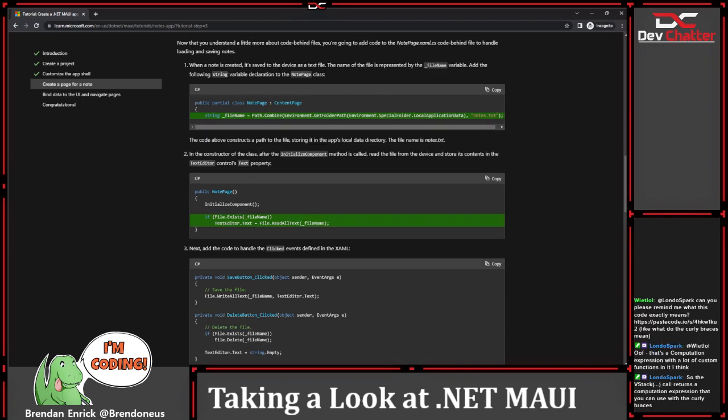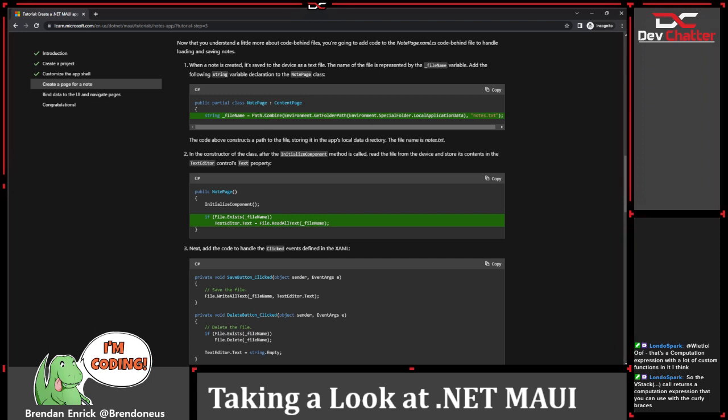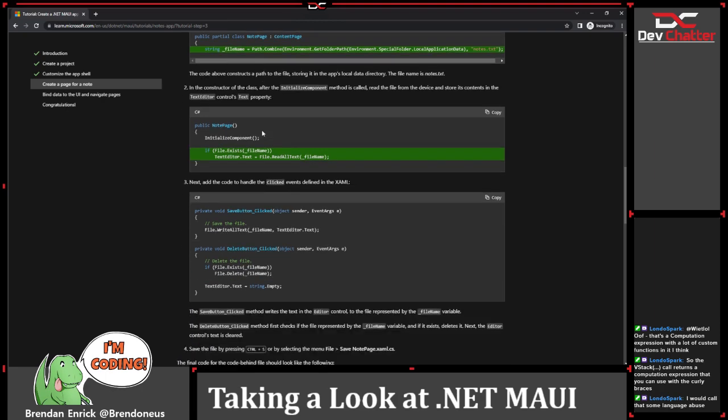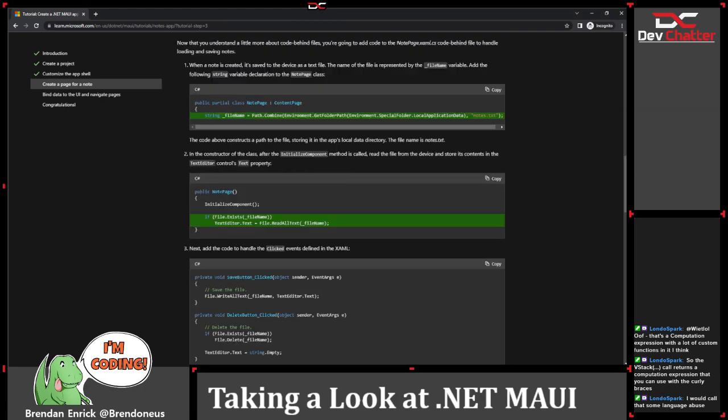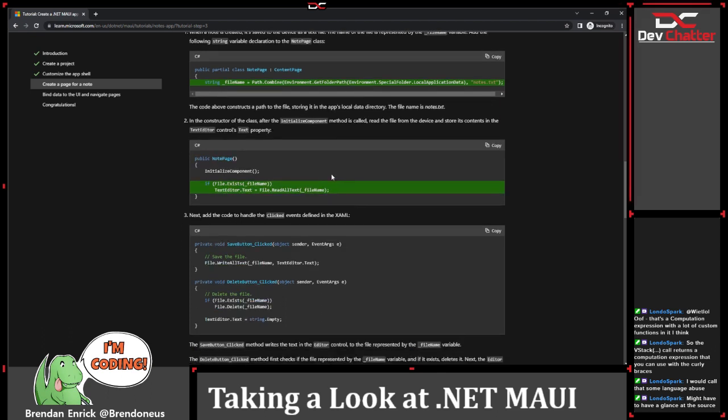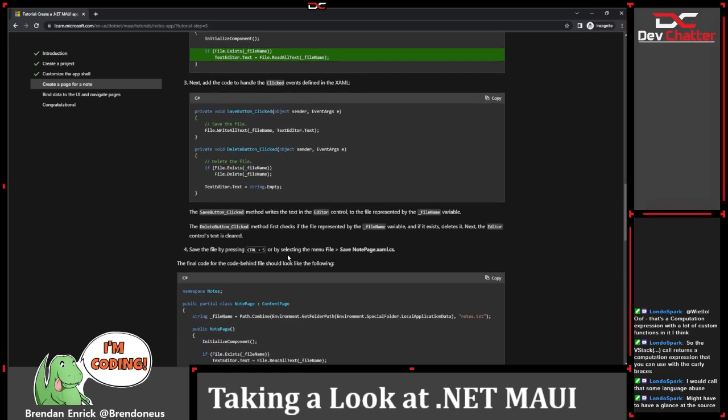So this file name, path combine environment get folder environment local application data. Okay, so this app is going to be storing notes in a text file. That's funny. Why not, I guess, right? So as part of the setup of the notes page, it creates a little txt file and then writes into it.